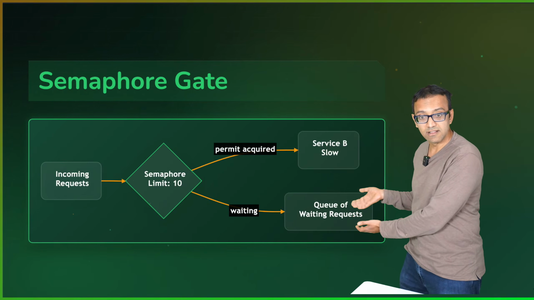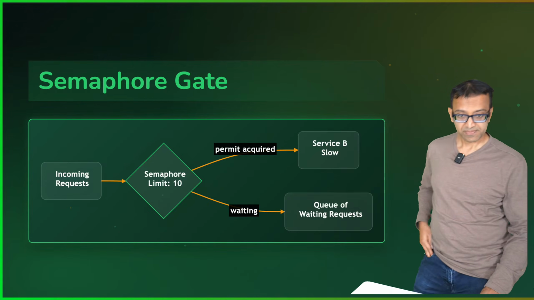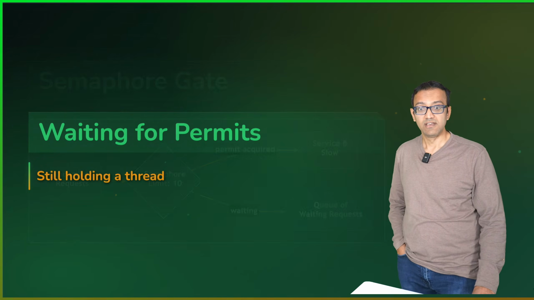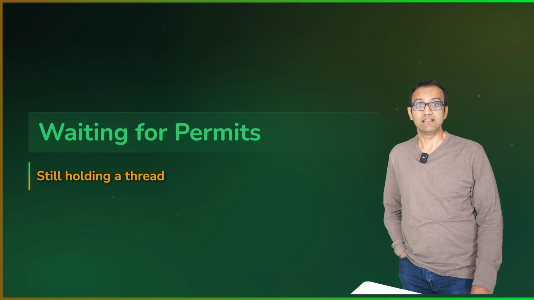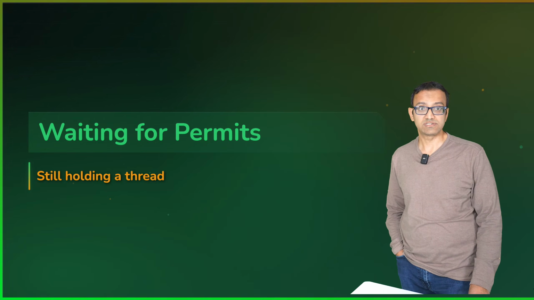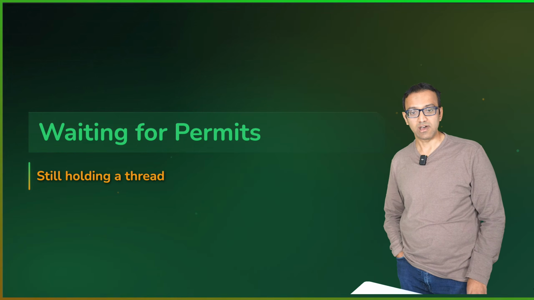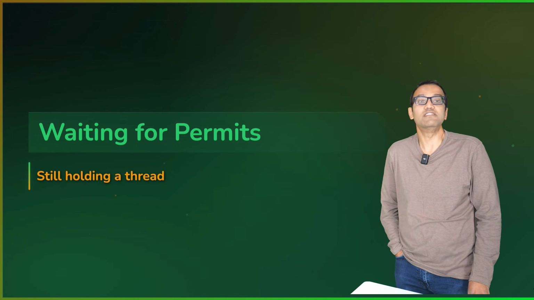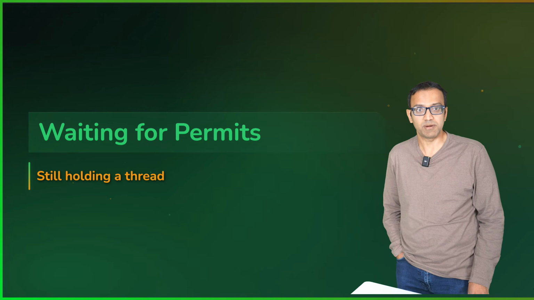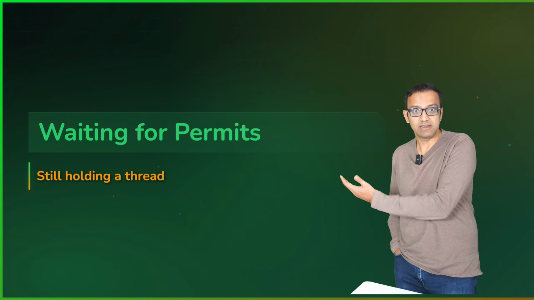Okay, now if it cannot get through, what happens over here? Aren't we still holding on to the queue? Aren't we still holding on to the threads? Well, it is still a problem, right? It's waiting for one of those 10 requests to be available. While it waits, it still holds on to that. Request 12 comes in, same thing, it's waiting for a permit, right? Requests keep coming in, it piles up.